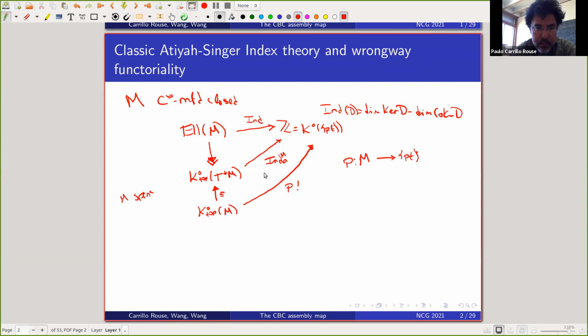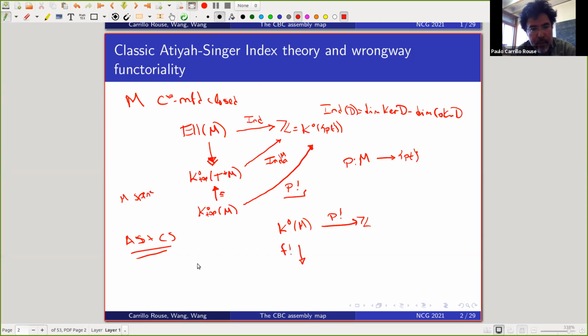As most of you know, this index was computed topologically by Atiyah-Singer, and with a more modern view, Atiyah-Singer, but also Connes-Skandalis, in an even more general context, made precise that these morphisms, which I will call shriek maps, p shriek, this one. In fact, the topological index theorem is equivalent to being able to compare these shriek maps.